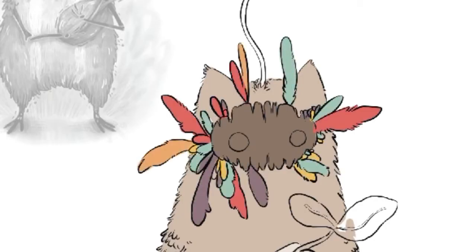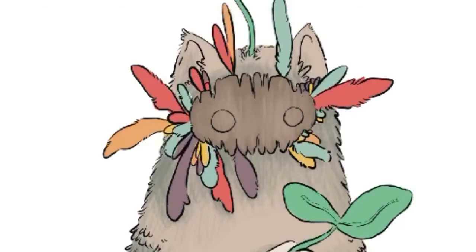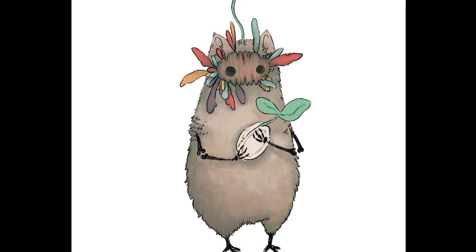A little bit about the seed spirits: they're basically just tiny little spirits that make their exterior from found objects in nature, such as walnut husk, small animal bones, shed fur, and bird feathers. These little guys go around gathering seeds and planting them throughout the earth, so they're basically responsible for spring happening.